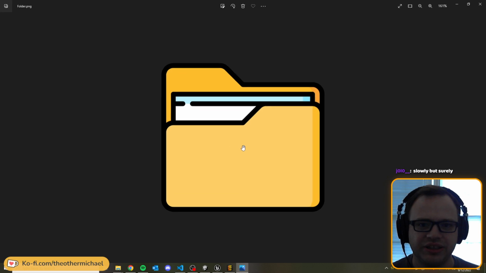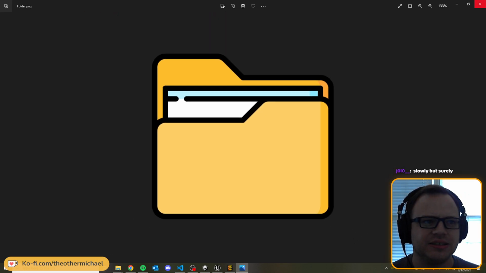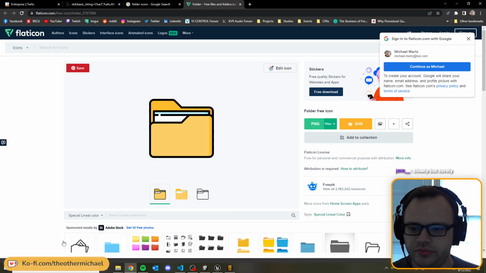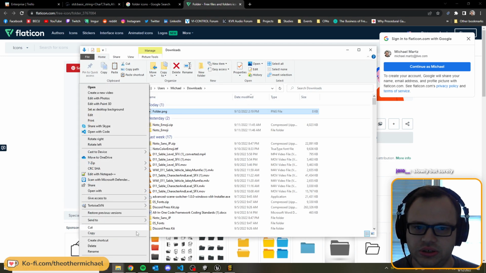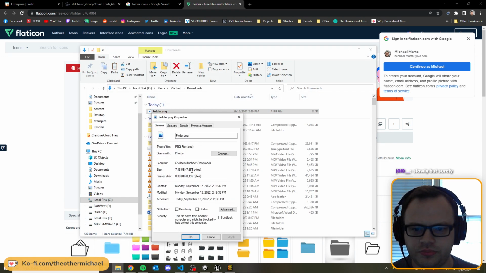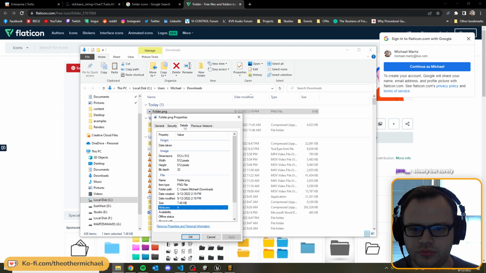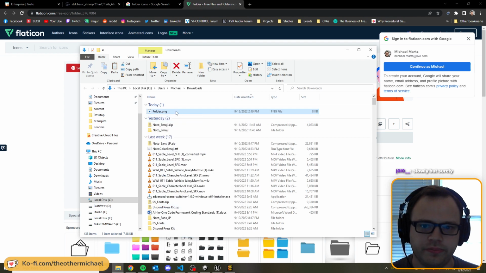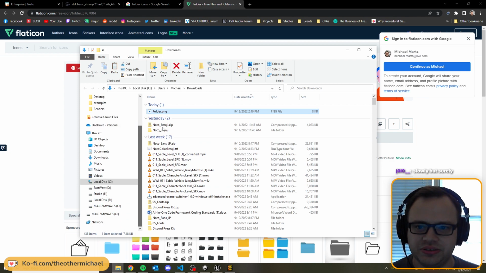Okay, that's a really clean looking folder icon. It's a PNG, so it's not vector, but what's the resolution on it? 512, that's not bad. Probably way bigger than I need it to be, but I'll use it.